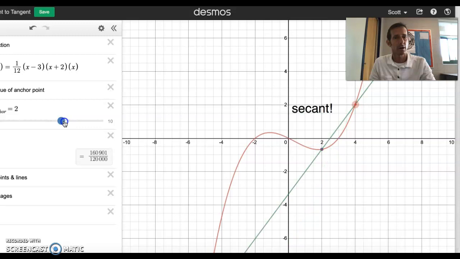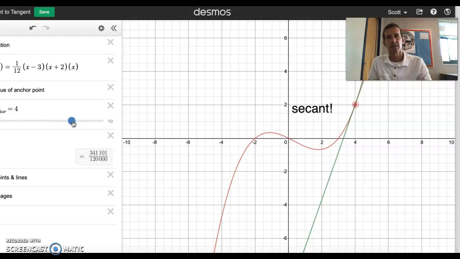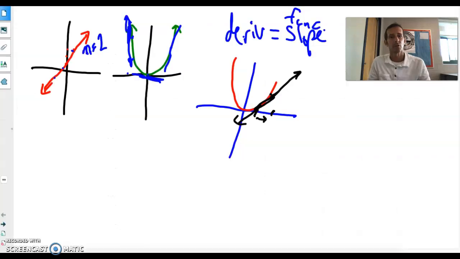So what I'm going to talk about in a minute is this x value, this green point. The distance between that green point and the red point is getting smaller and smaller as I approach the tangent line. So that distance between is the limiting piece. I'm limiting that as I approach 0. That distance approaches 0. So very quickly, I'm going to erase all of this. This is very messy work up here, so I don't want it there anymore.